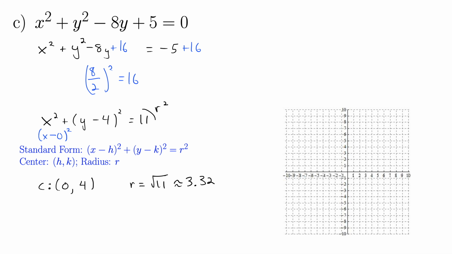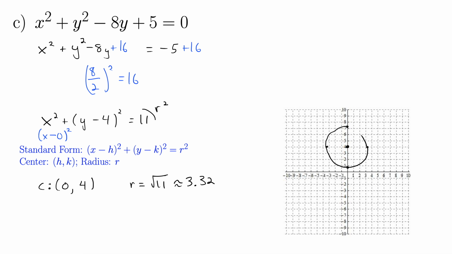We're kind of at a loss when we have these radicals to get an exact graph. But here we go. Okay, center (0, 4). So up here. And then we'll go about 3 1/3 in each direction. So 1, 2, 3, and then I'm just going to go another third of that grid line there. 1, 2, 3, and then another third up. That's the best we can do is estimate it. 1, 2, 3 to the left, and another third on top of that. And then 3 down and another third. Okay, something like that. Connect our dots, gives us our circle.